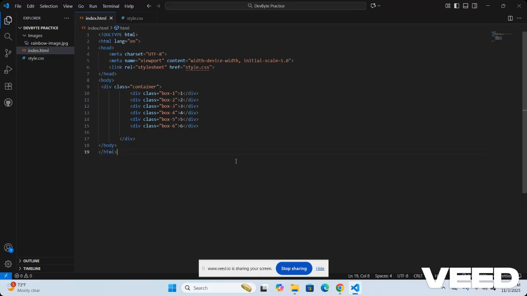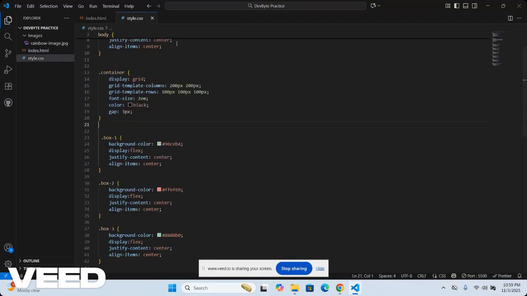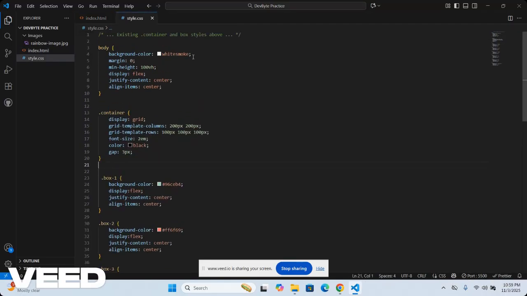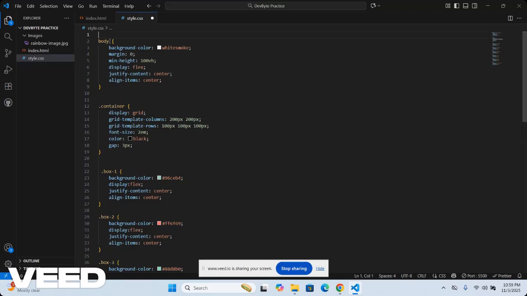So I had done some coding so that we do not waste much time. Let's go to style.css. Okay, let me just get rid of this. Save. Okay.